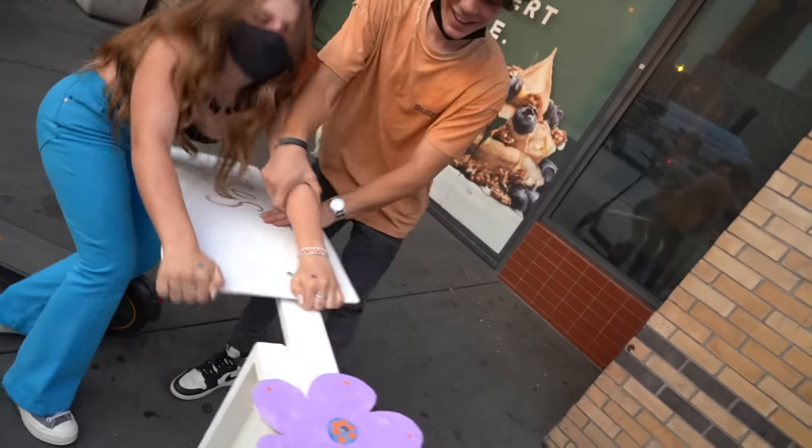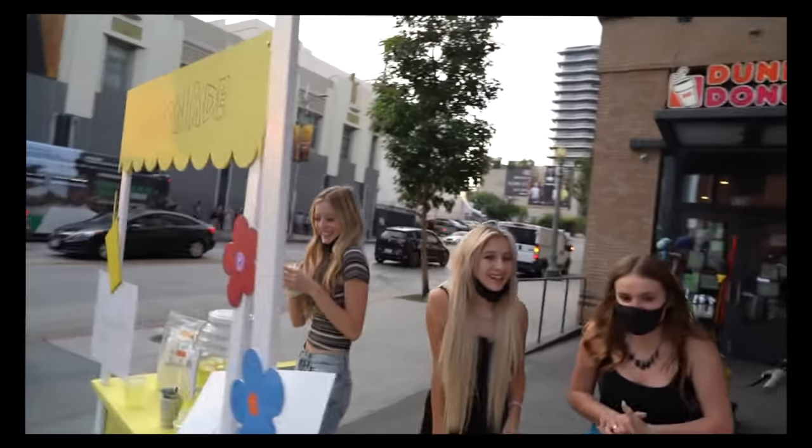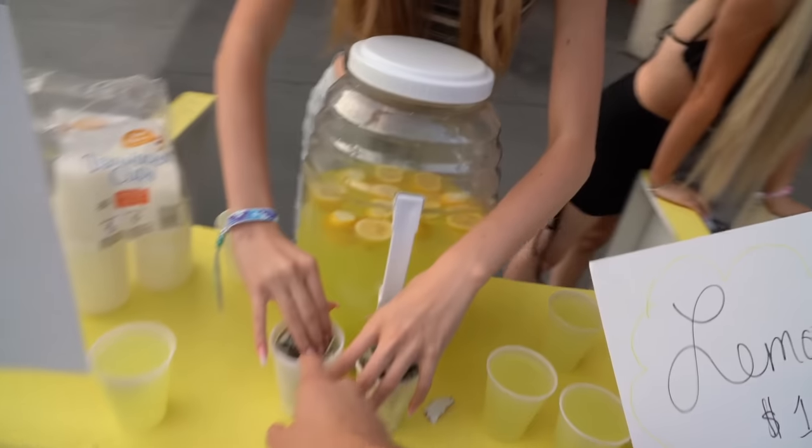Okay, it's good enough. It's down. Piper. It's off. Okay, you're ruining the whole stand. I'm scared. She just broke my stand. Oh my gosh. She's stealing my money. Emily stole it. This isn't a fair challenge. No, wait, restack the waters. We gotta fix this. Get out of my stand.